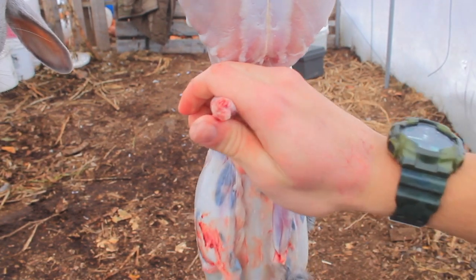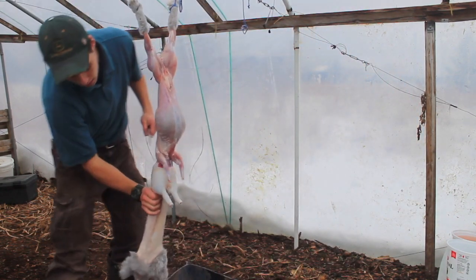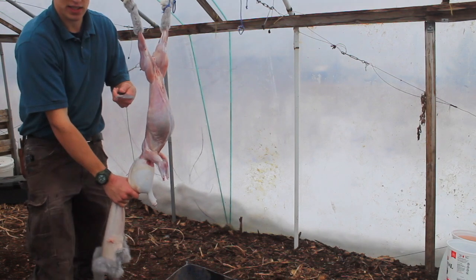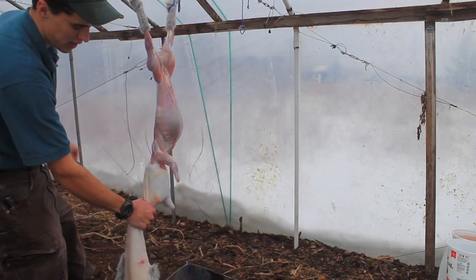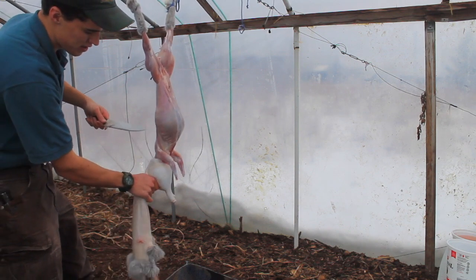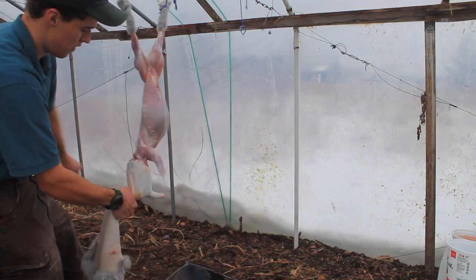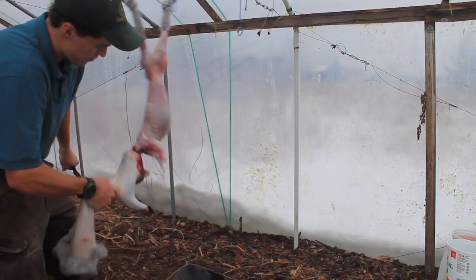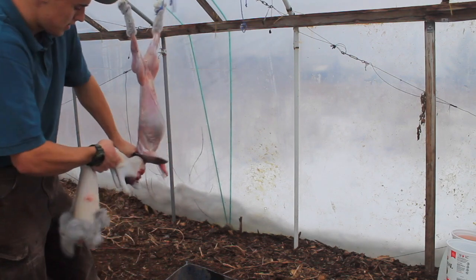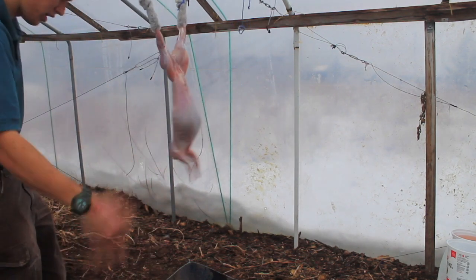So now it's just the head left and the gutting. Once in a while, if the skin is not very tough, you'll end up ripping the skin off when you're pulling and trying to cut. So sometimes it's good if you try to get the ears or something in there that won't rip. Then you just make a nice cut and get through the backbone, which can be a little bit tough. There we go — perfect.